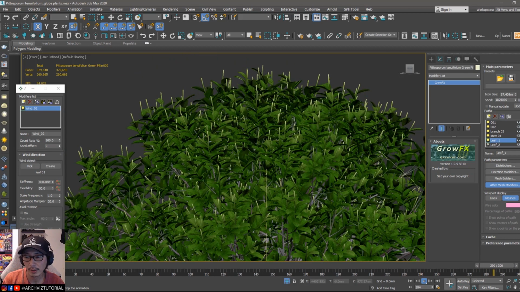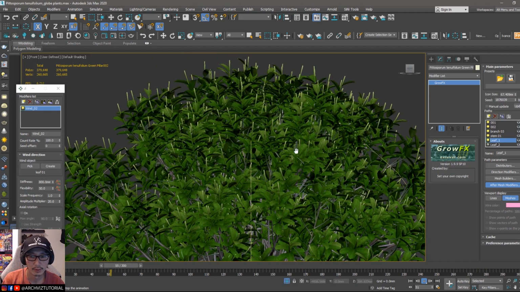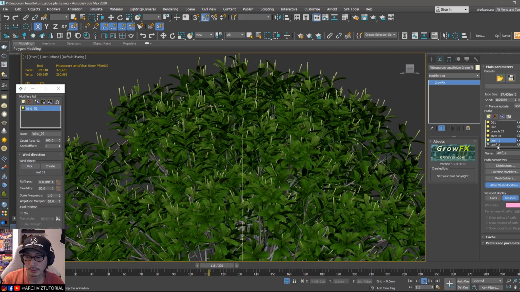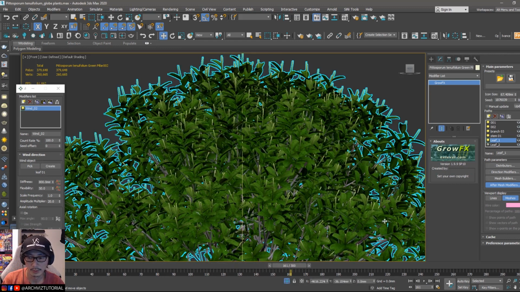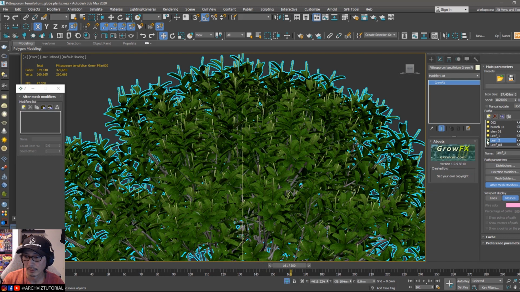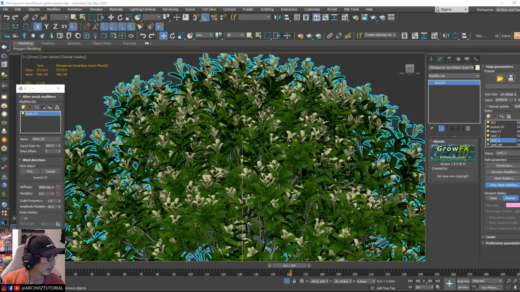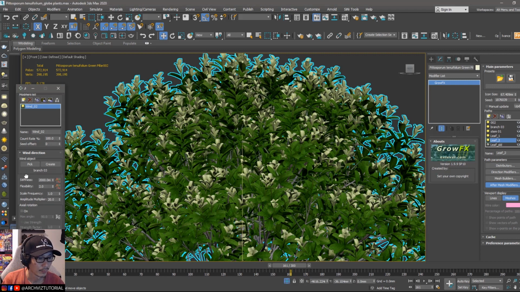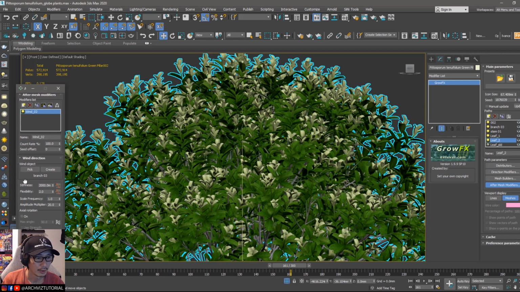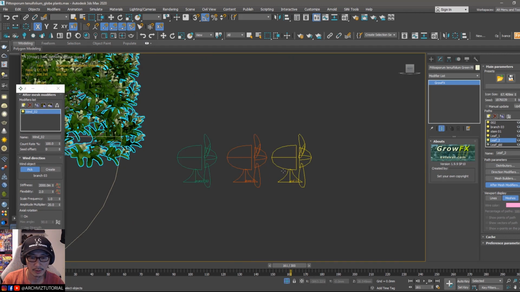Okay, so we're going to add again the wind modifier to leaf 02. Let's just stop this one. Okay, and then we'll paste it again since we already copied it before. And now for this one, we'll just copy or pick the same as the leaf.